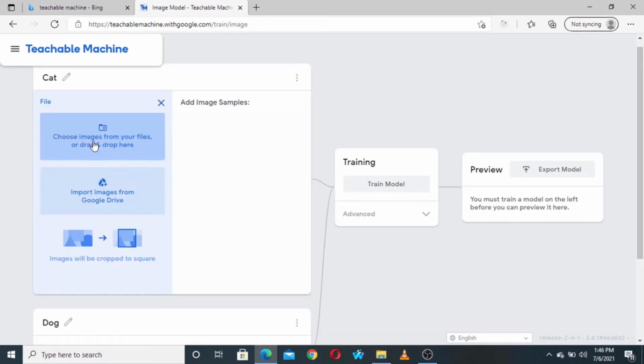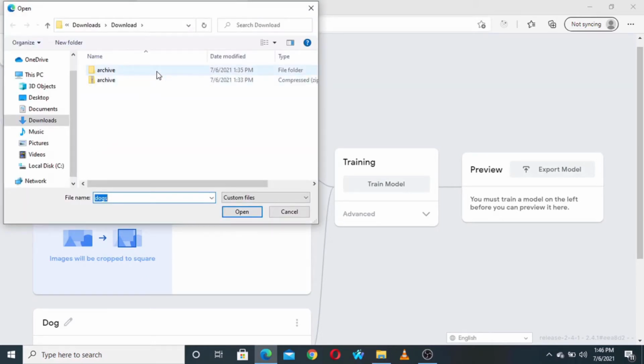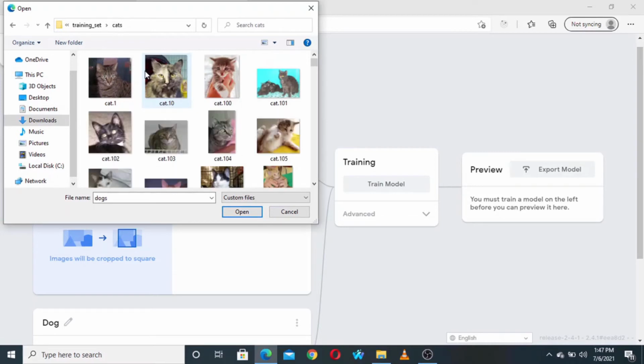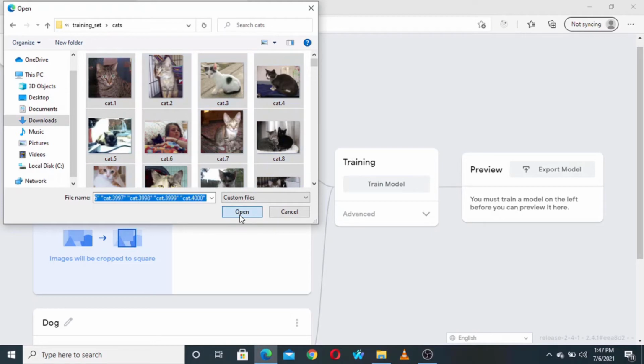And now we have to click on upload, choose images from your file, and then archive, training set. Click on training set, and then inside training set we have all of the cat images. Select all of the cat images and select open.